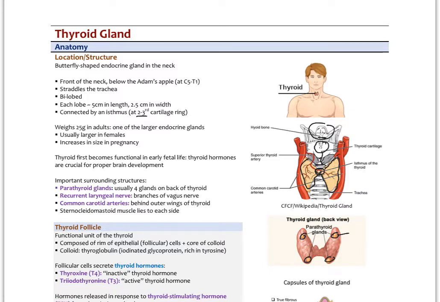The parathyroid glands I spoke about, the recurrent laryngeal nerve passes through, and it's not actually depicted on this picture, but I'll show that in the coming slide. But basically there's 2 branches that are going to go through the thyroid gland on their way to the larynx and the voice box. And this is significant because any compression of the recurrent laryngeal nerve will then result in hoarseness or change in voice, just any sort of dysphonia.